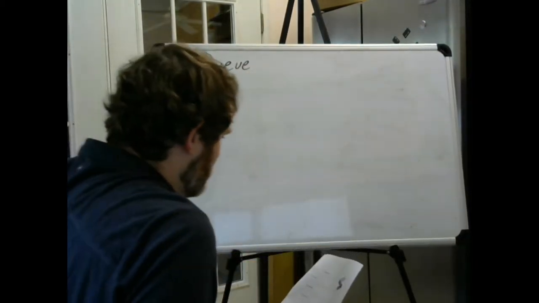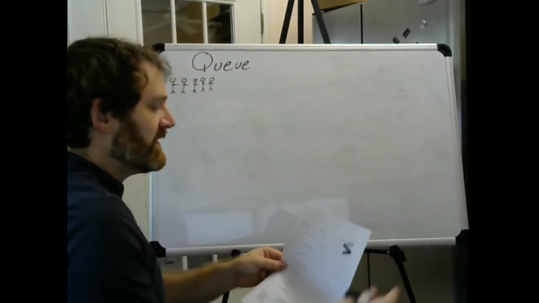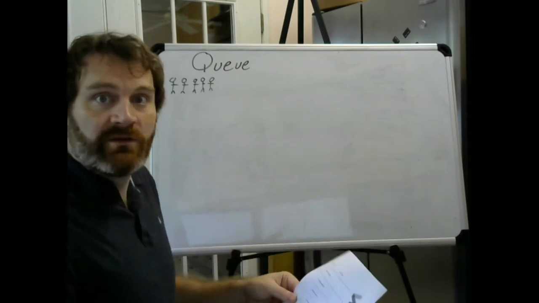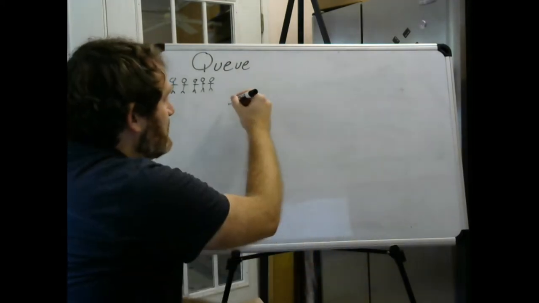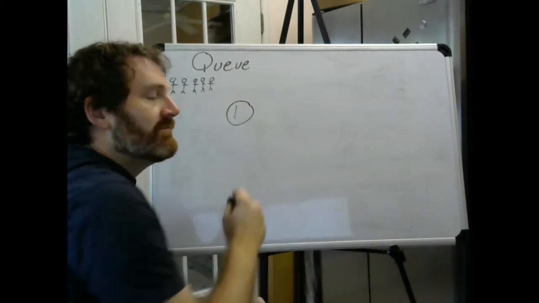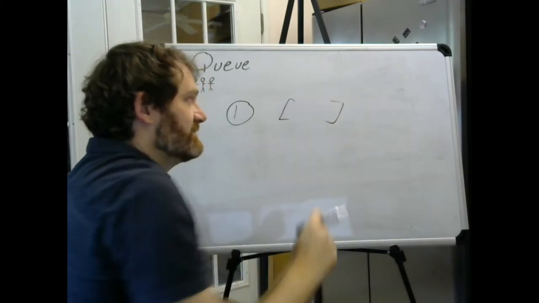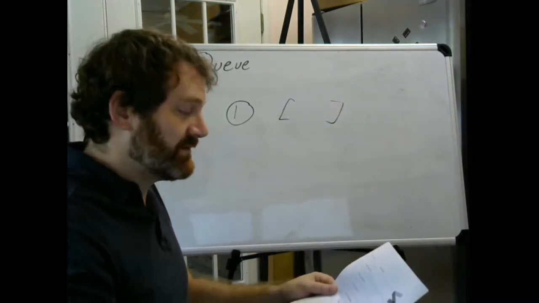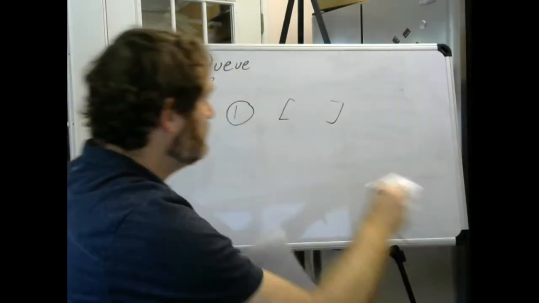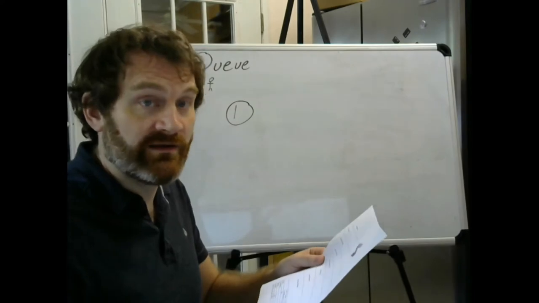Trying to get myself in front of my whiteboard without knocking things over. Okay, so step one. We have Q gets the Q constructor. So that's just saying, make for me an empty Q. Nothing there yet. Very exciting, I know. On to step two. We are going to NQ the number 45.